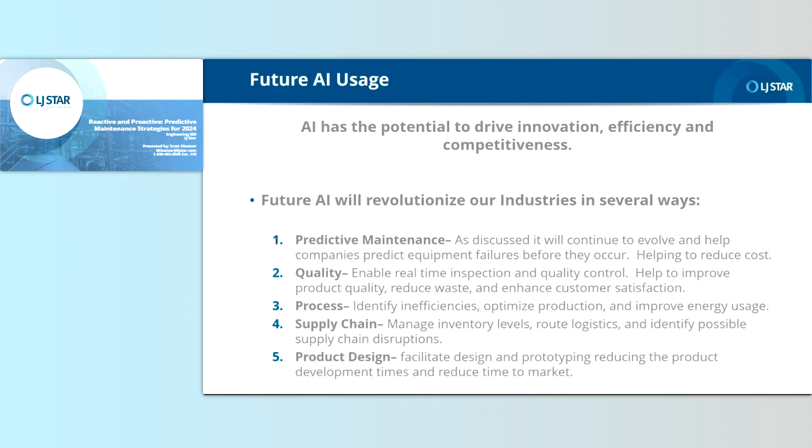And as far as supply chain, that's a huge one. I think that one is probably one that's being used more than anything right now because it's going to allow us to manage our inventory levels. It'll allow us to route our products from our various suppliers. It'll also be able to identify possible supply chain disruptions, especially if you have a history of certain suppliers that always deliver late, for example. And how late is it? Are we talking 5, 10, 15 days? And AI will be able to determine, okay, this is our supplier, but we need to order X number of weeks in advance because they are always 5 to 10 days late.